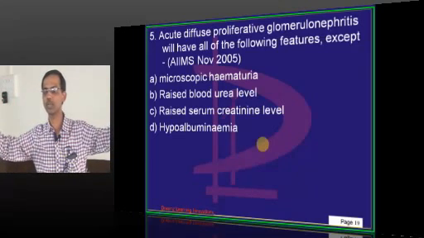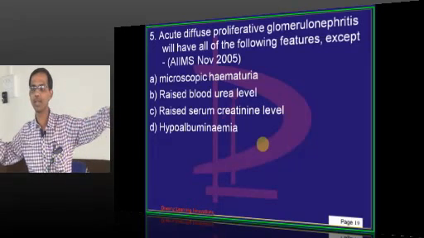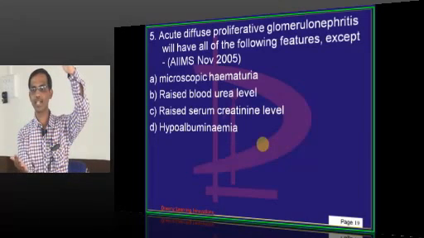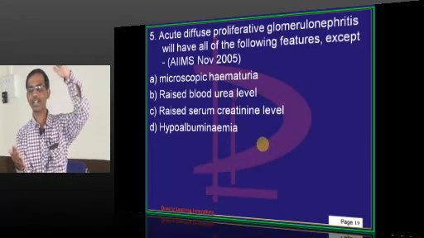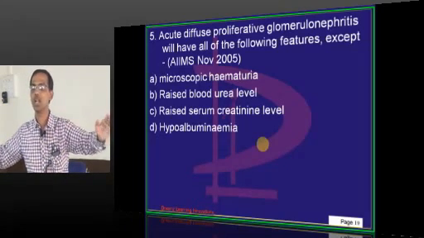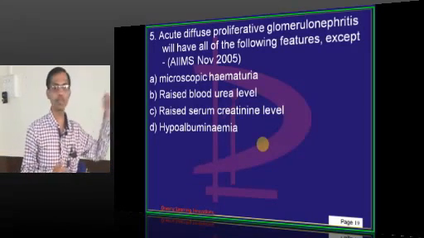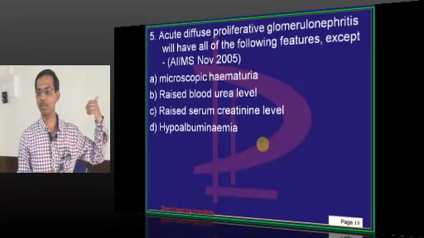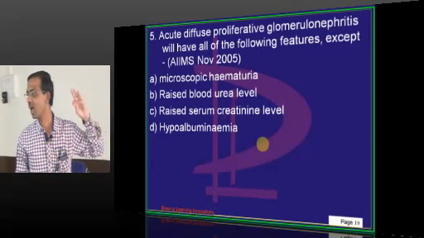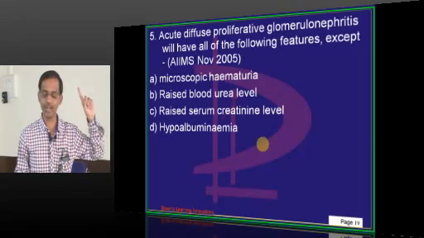So what is the difference between these two terms, azotemia and uremia? Azotemia is just biochemical. You send the blood sample to the laboratory, the results come and you see BUN is elevated, creatinine is elevated, urea is elevated, but the patient is completely fine. It is azotemia. If the patient has symptoms plus biochemical parameters, it is uremia. So these patients are azotemic. There will be raised urea, raised creatinine, and hematuria will definitely be present, but they will not have hypoalbuminemia because there is no massive proteinuria. But still they will have edema because of sodium and water retention.